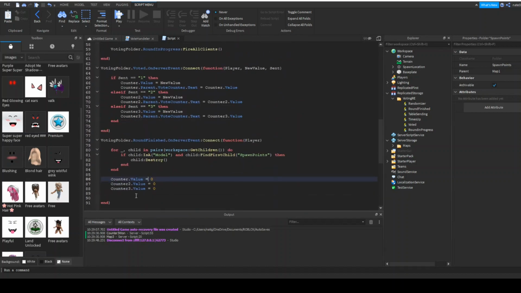We'll set the map table equal to nothing again, and then we'll fire another remote. And how about we fire that soon?